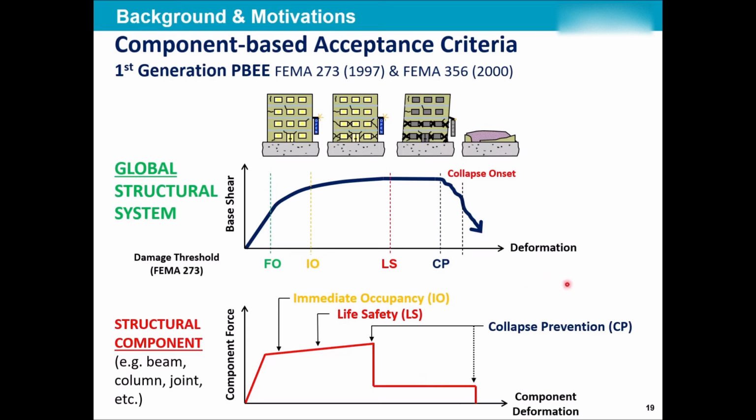So they said, okay, instead of guessing how the building will perform, I will give a performance to every single component, and I can show this to my client. At different base shears, which I can kind of convert to different, let's say, shakings of earthquake and occurrence, I can tell whether the building will be operational or not, or whether it will collapse or not.